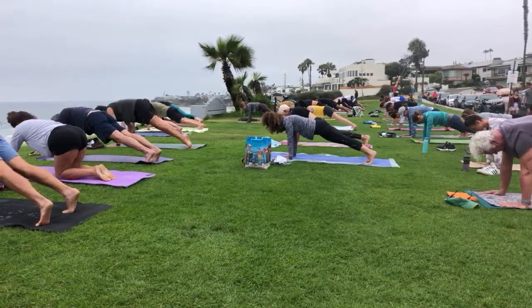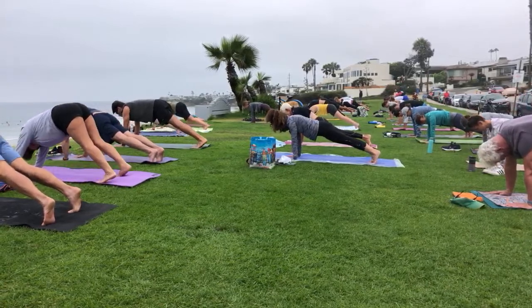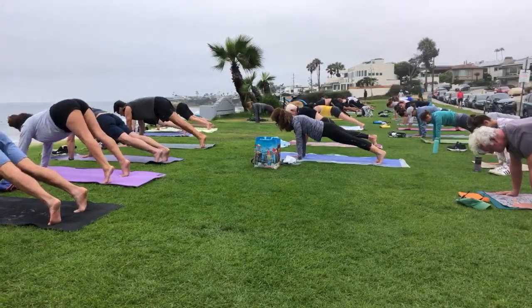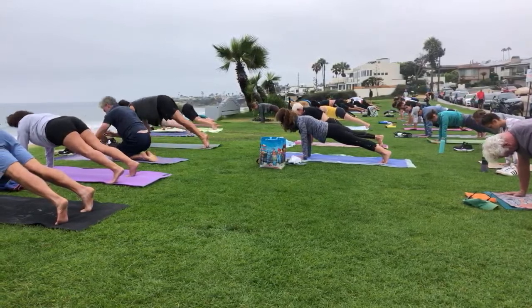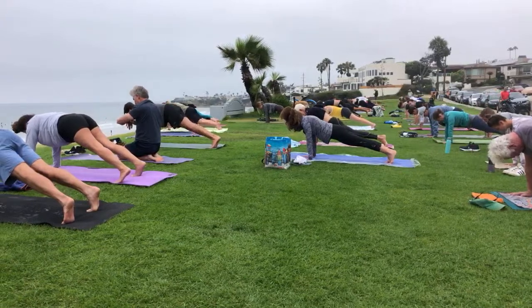Take your heels. Bring them forward so that they stack above the balls of your feet. And then heels press. Head reaches. Can you feel the entire front line of your body engage as you pull your hands and toes towards each other? They don't move, right? But you're pulling them towards each other.